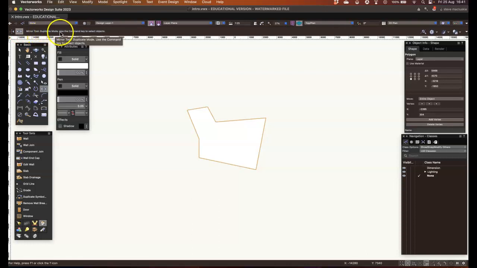Rather than just mirroring, I could flip that object any way I liked, up, down, left, right, diagonally, but quite often when we use the mirror tool, we've drawn one object and then we want to duplicate it. For example, the seats in the auditorium, I only need to draw a couple of seats or even one seat and then mirror and duplicate it several times. The stage right of the auditorium is exactly the same as the stage left of the auditorium, so we can just draw one side and mirror and duplicate the other side.